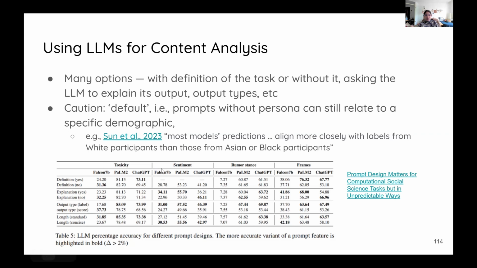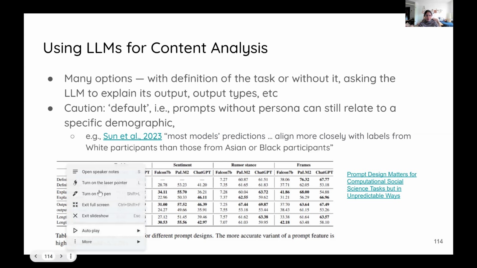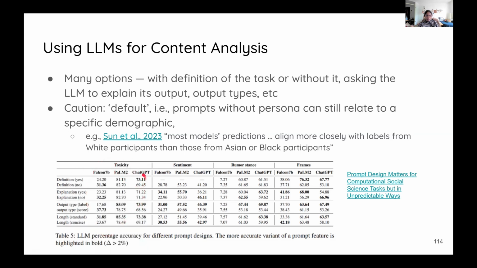They basically try out different LLMs, and they do see some variations, right? So if we just look at the toxicity example, we can see over here that here is ChatGPT, where ChatGPT's highest performance is somewhere over here, 73.99. And you can see that some of these variations can really change the score. Not having a definition seems to reduce it quite a bit. So this is what I meant by prompt design and prompt engineering, right? It can still be quite important, especially when we talk about scientific research.